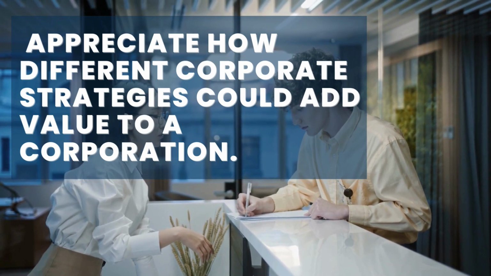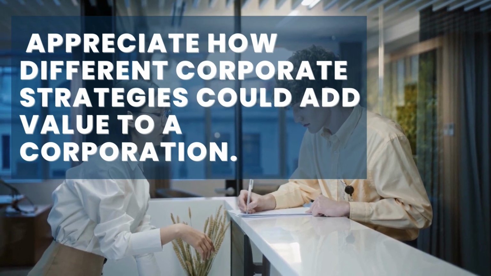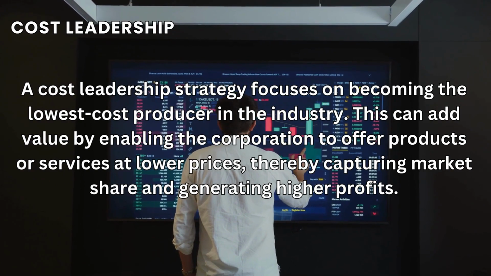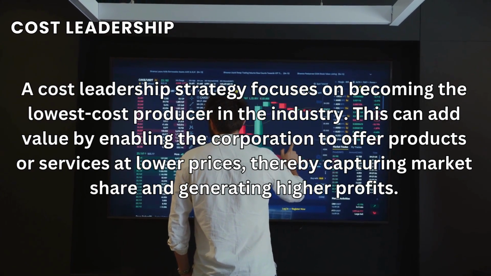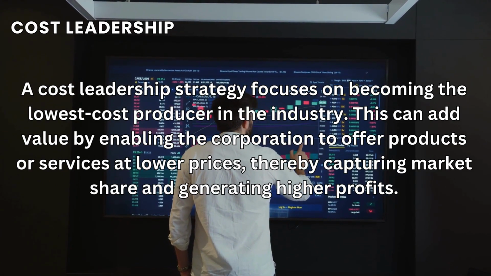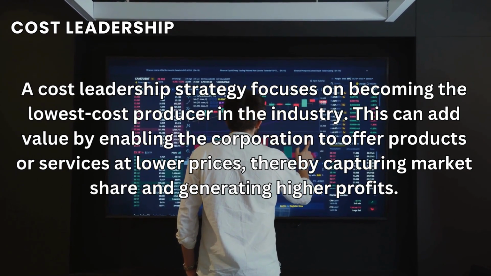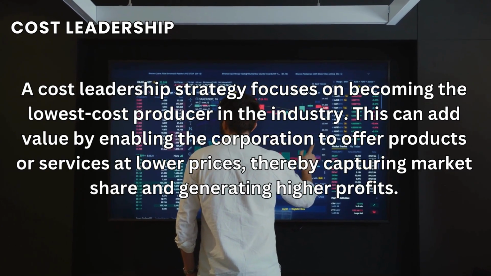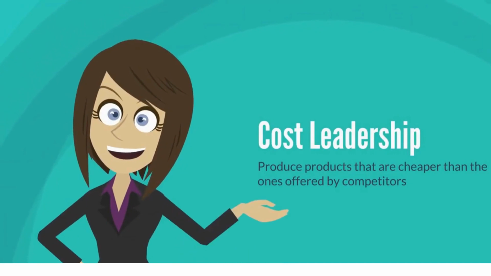We have three types of corporate strategies. For the first one, we have the cost leadership. It is a strategy that focuses on becoming the lowest cost producer in the industry. This can add value by enabling the corporation to offer products or services at lower prices, thereby capturing market share and generating higher profits. The first competitive strategy we'll examine is cost leadership.